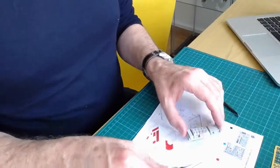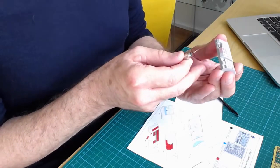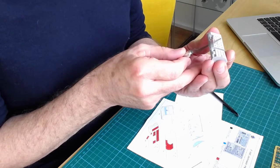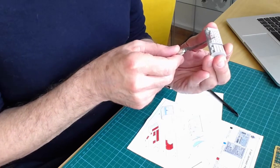So to start with, what we're going to do is make our first incision. The first incision is going to be along this line here. You can see I'm using the razor saw, and I'm just going to use the panel line that's there as a guide and start very gently cutting. The key to doing this is to start gentle.